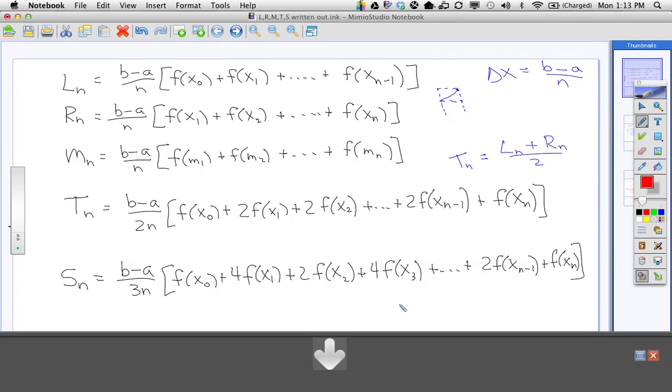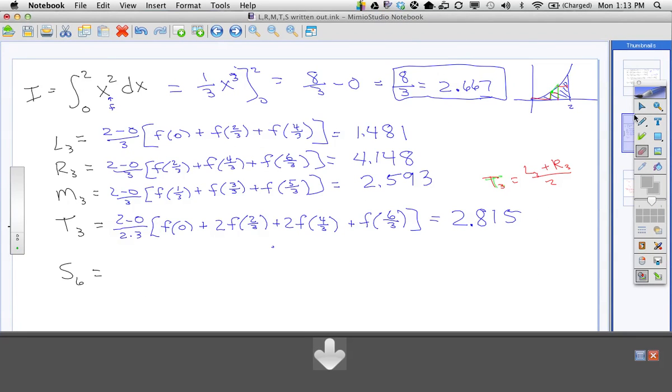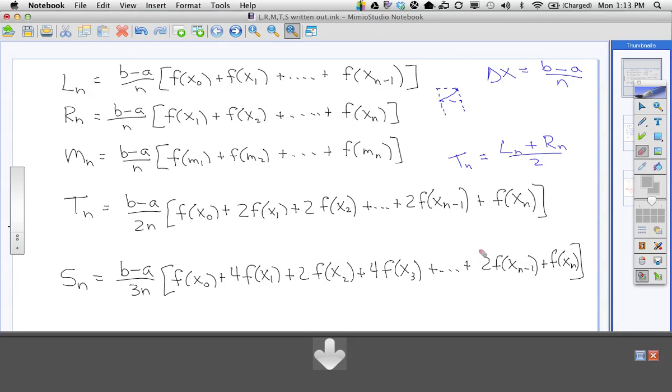I see it already. Richard, why are you raising your hand? I missed. This is not a 2. Is that what you're missing? Yes. This is a 4. The last one was a 4.